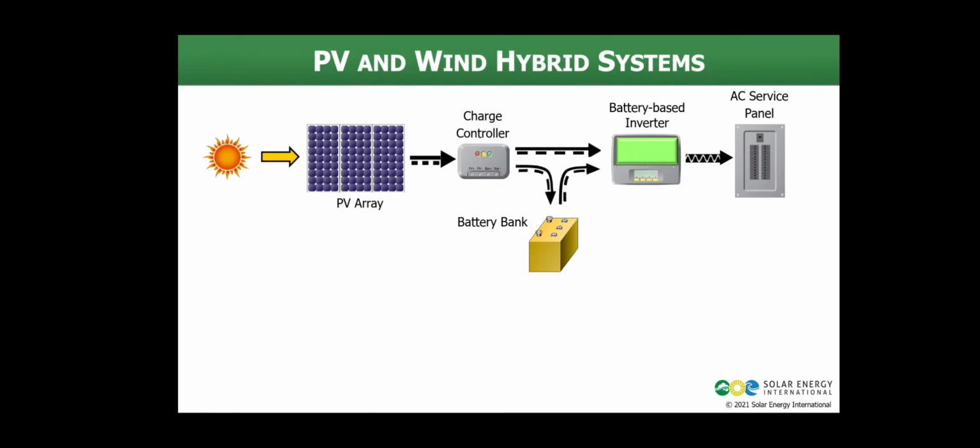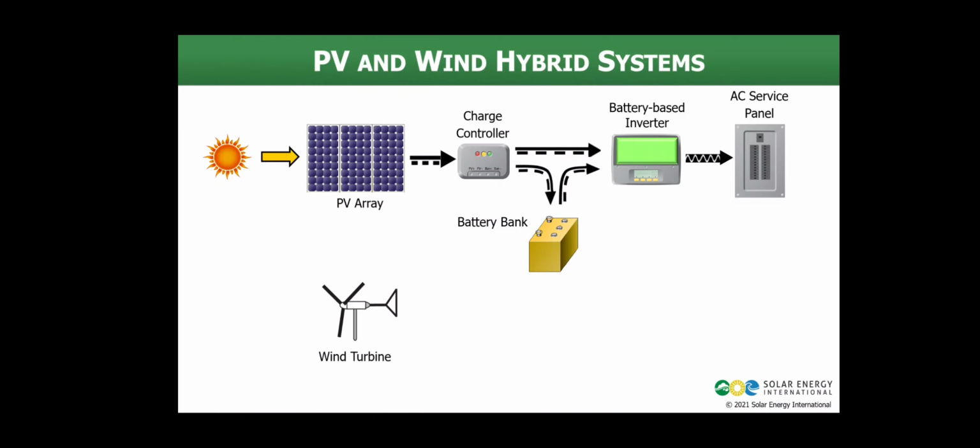In some cases, multiple renewable generation sources can be included in a standalone system. We refer to these types of systems as hybrid systems. Some PV systems may include a wind generator because wind and solar tend to complement each other. When the sun's shining and it's relatively calm, the PV may be sufficient to charge the batteries. However, on days when the weather is stormy or at night, when the wind is blowing, a wind generator can do the work of charging the batteries where the PV array cannot.